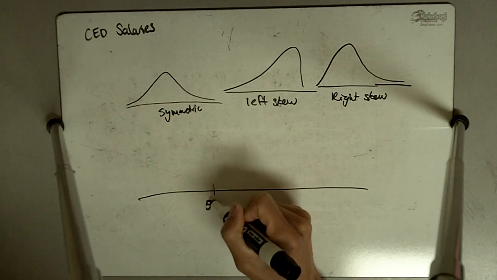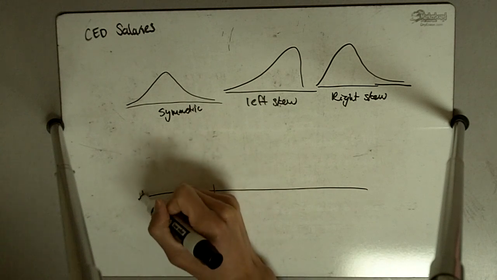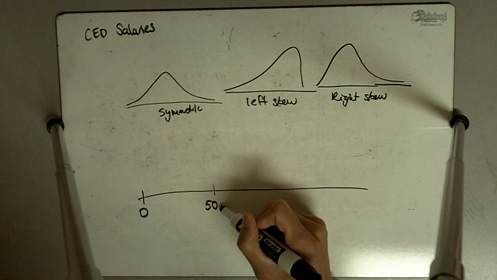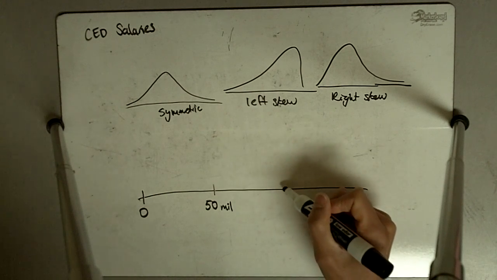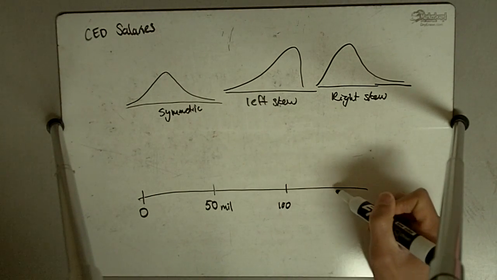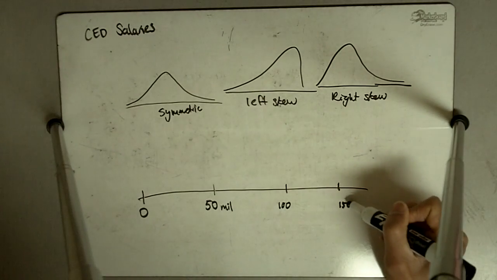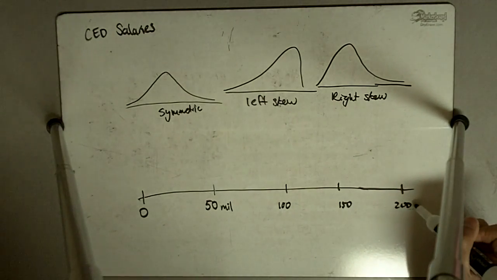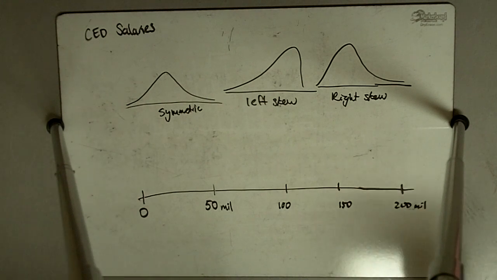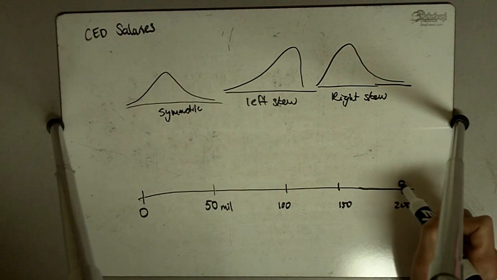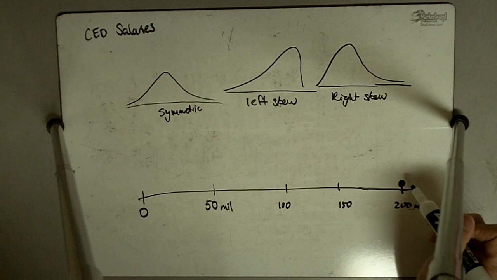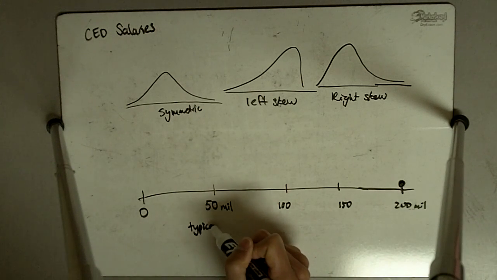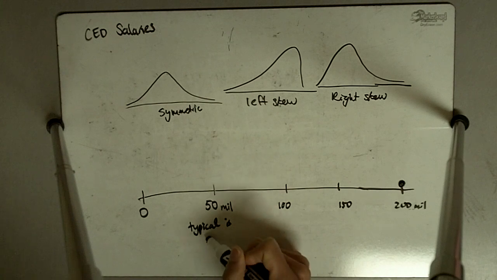that 50 million, so if I start off at 0, I've got 0 right there, 50 million, and then this would be 100, and I've got 150, these should be about equal width, and 200 million. Alright, so we do know that there exists an outlier somewhere out at 200 million, okay? And the quote typical is 50 million.